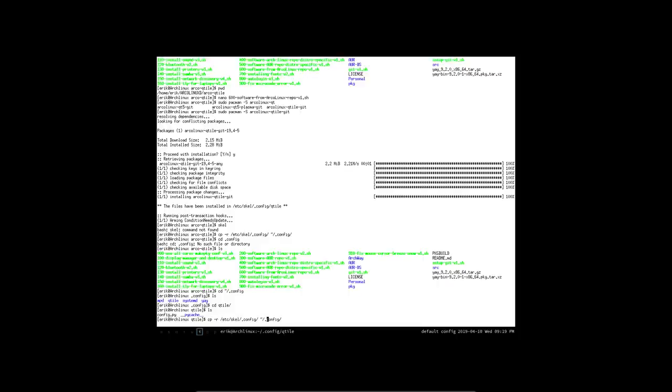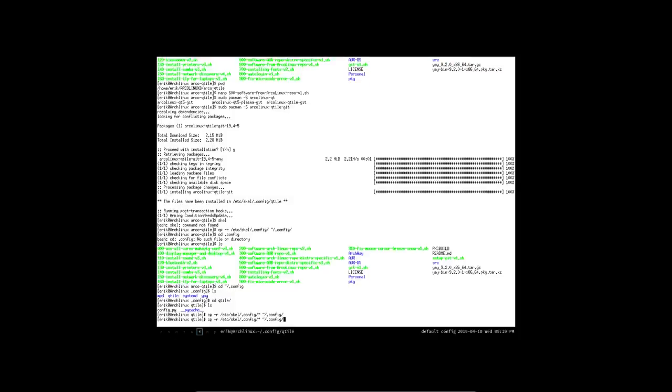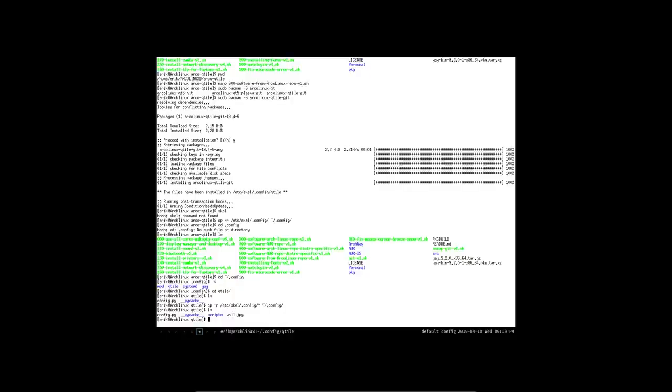Copy paste everything that's in here to the .config. There is a wall, GPG, there's the scripts. Now it's okay. So with the asterisk, everything that's in there, we're gonna copy paste it over. Now it's a good time to just see what happens. Still wondering what stuff I miss, but we'll see and learn.